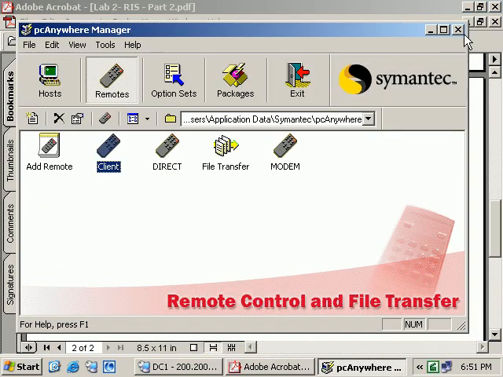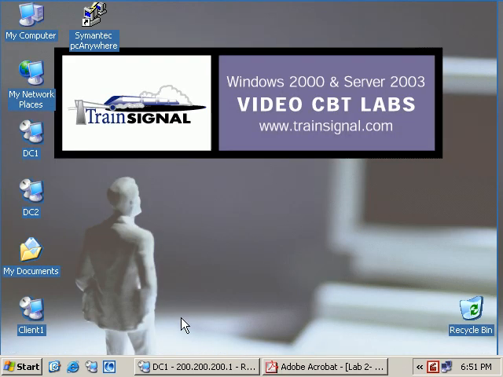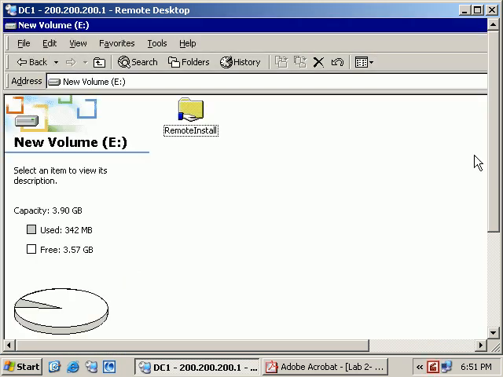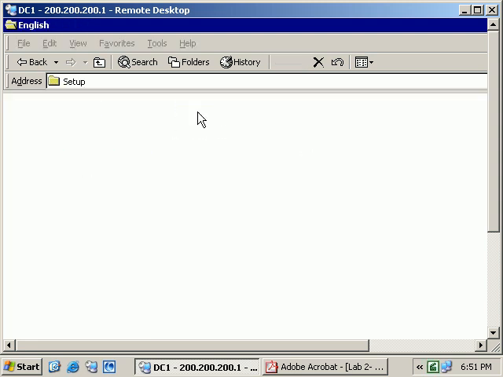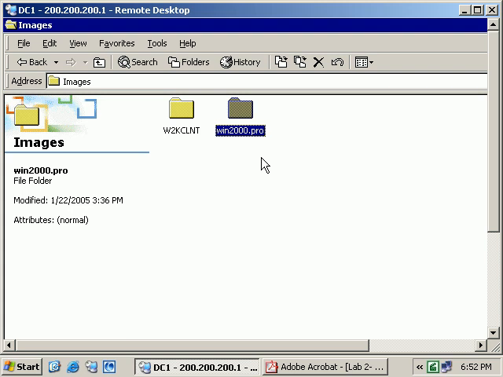Once the image is created, what we will do is, here we go, I just lost the connection. Once the image is created, what we will notice is that when we go to DC1, I can take you over there, but I won't show you everything at this point because the image is not yet created. And we go to the setup folder. In there will be a second folder created. The folder is already created, but I don't want to go inside the folder because at this point the files are being copied over to this folder. So now we have two folders: Windows 2000 Professional, which simply has the Windows 2000 Professional operating system, which also serves as the base image, and this one has Windows 2000 Professional plus all the other applications installed on it.